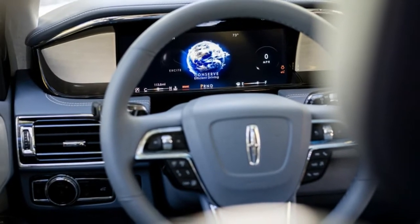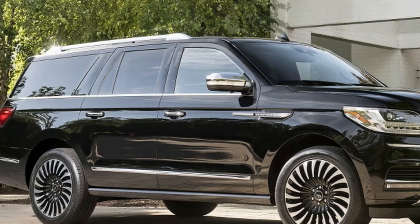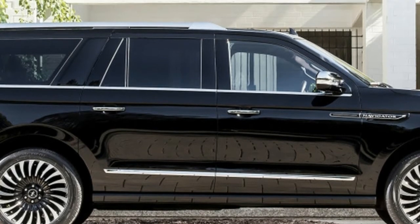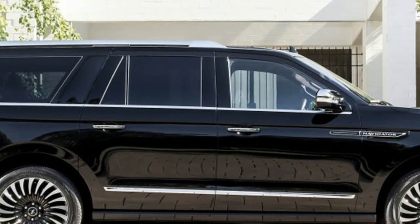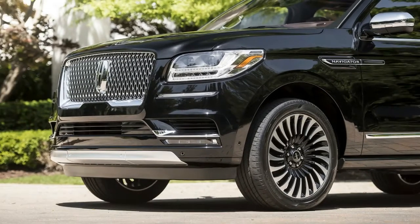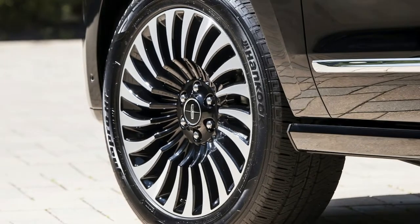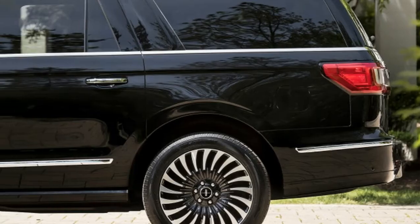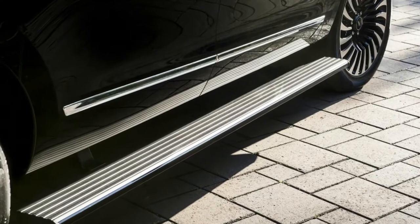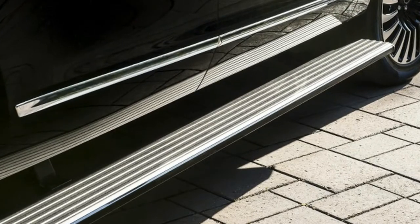And we'll get this out of the way now — it's far superior to its primary competitor, the Cadillac Escalade. And yet, the Navigator's flagship status is a comeback story. It wasn't too long ago that it was a black sheep confined to the distant back row of Lincoln family promotional photos. It was never given one of the newfangled MK names, and its V8-powered, truck-based status made it a thirsty dinosaur at a time of rising gas prices and an increasing number of crossovers.